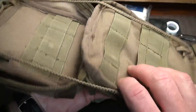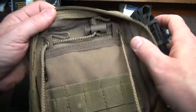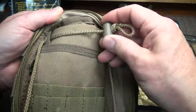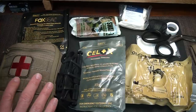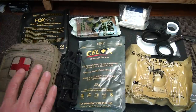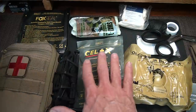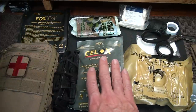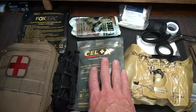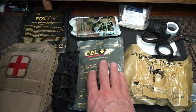Of course, the inside of the bag has elastic keepers all through it. And then here, the straps are adjustable, and you have your adjustments right here. The pouch itself is 7.5 inches in height and 6 inches wide. It weighs just under 1.5 pounds, and it's 3.5 inches in thickness. And this is going to give you the most effective means to treat any kind of excessive hemorrhaging or bleeding, trauma wound, of course, with puncture wounds, knife wounds, and gunshot.